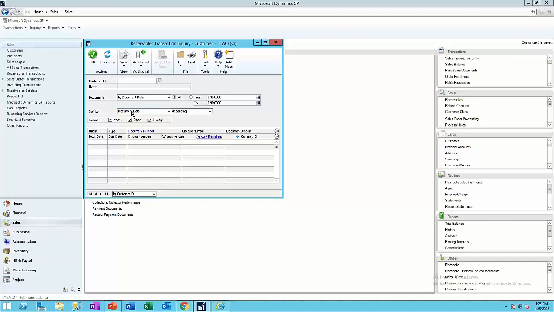A couple things to note here. This save preferences is going to be user specific and company specific. So if I have 2 or 3 companies set up and I like this view, I'd go update it in each company. If one user likes to see it a certain way and a different user likes to see it a different way, once again, the save option is going to be based on that user. There is some table information. I'm not going to dive into it, but you can do updates on, I think it's table 1407, where you can say, update this table, set these to the options, just to update a whole bunch of people all at once rather than each person doing it manually. But the option is there that each person can do their own updates.